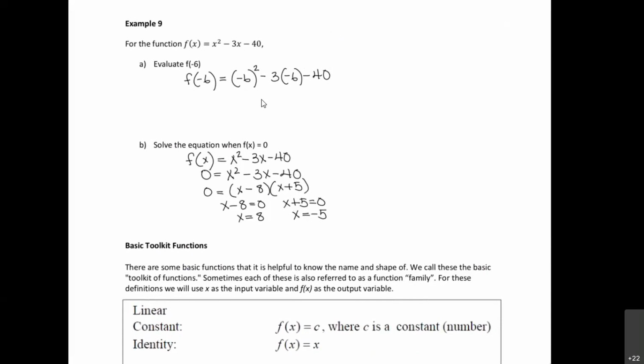Desmos, the online calculator I have linked into the course, is really helpful for doing this. This is kind of clunky on a TI-84. You have to use the second calc menu. You use value for this. And over here, you pretty much have to put two things in your y equals. You have to put the right-hand side and the left-hand side, and then you have to figure out where they cross. I much prefer doing Desmos because I can just click on a graph. Okay, and I'll show you that in a moment.